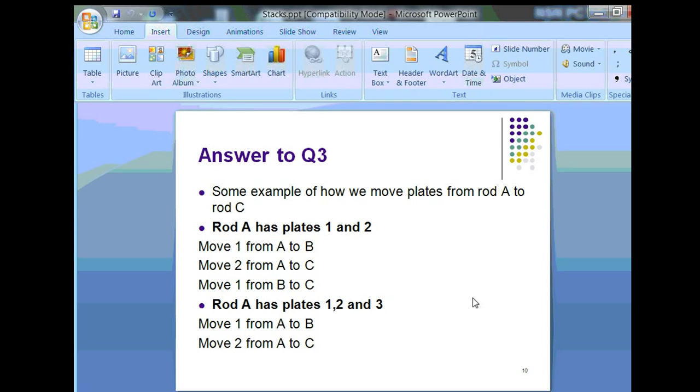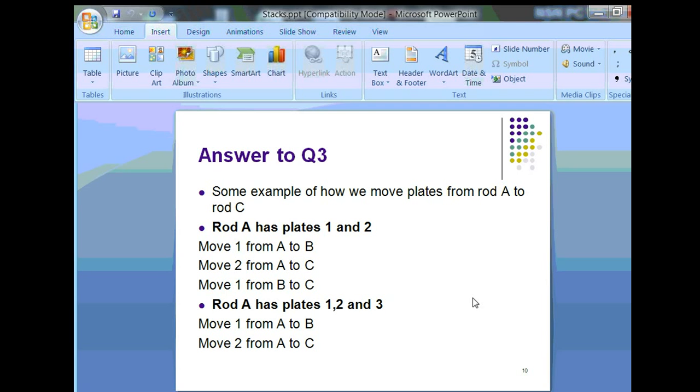So the steps are going to be as follows. The first thing we do is move 1 from A to B. The next step is to move 2 from A to C, and then the third step is to move 1 from B to C. So C now has 1 on 2, and none of the constraints were violated.